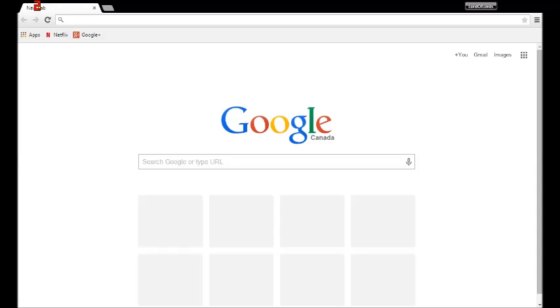So before we get into the programming and coding part, there's a few things we need to do first. First of all, you must have Google Chrome. The website we're going to use to code requires Google Chrome as its browser, because Google Chrome is the only browser that supports JavaScript.